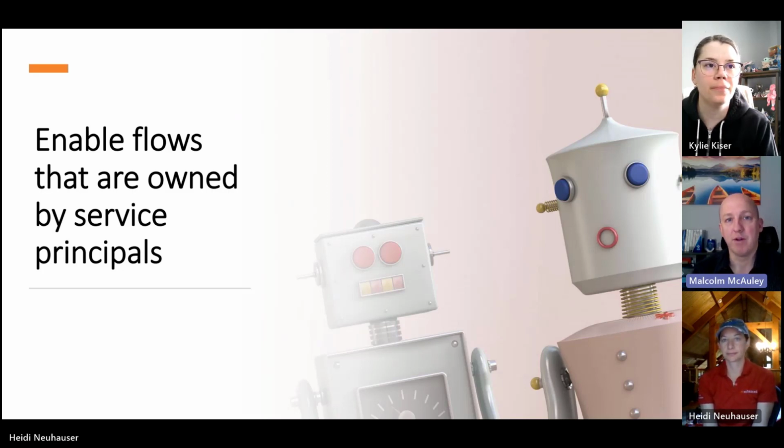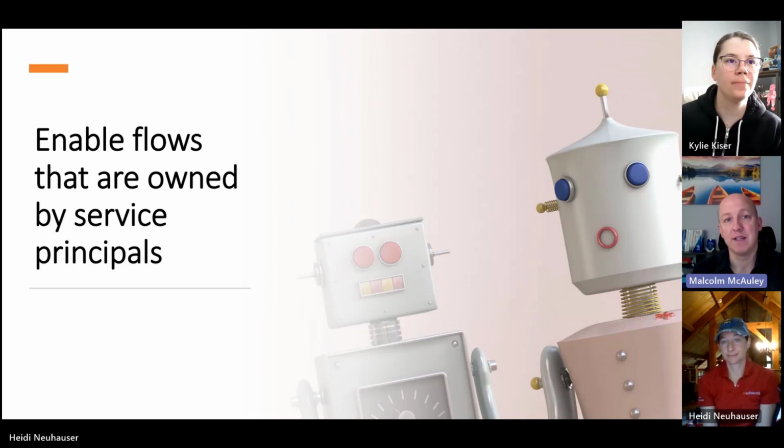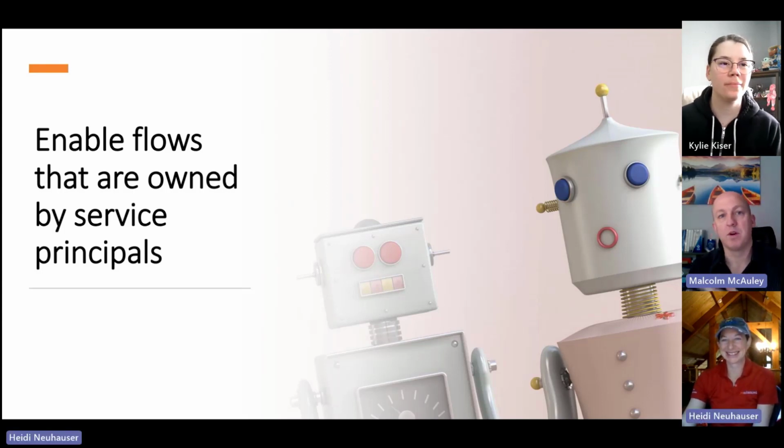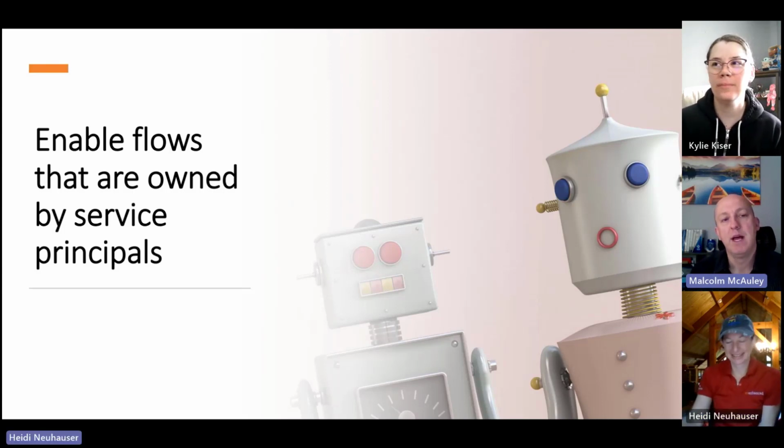You've got this extra account floating around. It's usually given high permissions. So if somehow it gets in the wrong hands, you've got a risk there. These service principals essentially eliminate a big part of that, because they're just automated accounts to run them. So you can push the flow there and have multiple people engage in a flow that's owned by a service principal. And if all those people win the lottery and disappear, it doesn't matter, because the service principal can own it, and away they go. So it's a huge add.